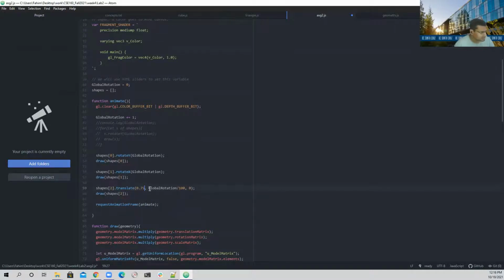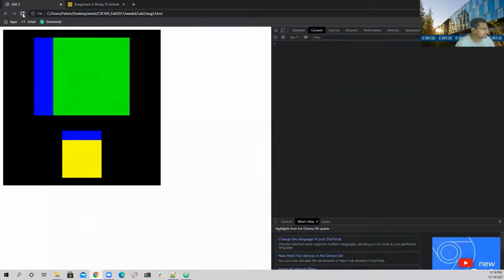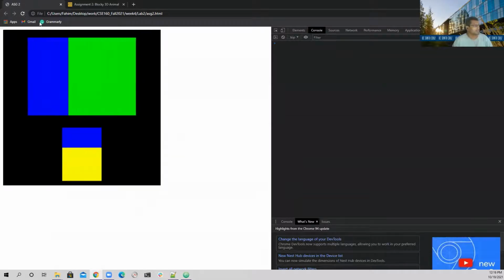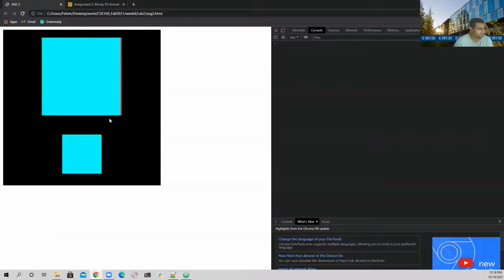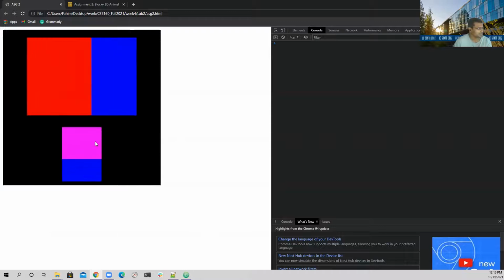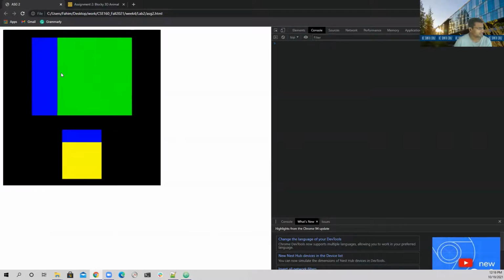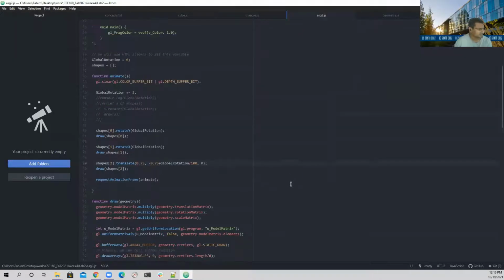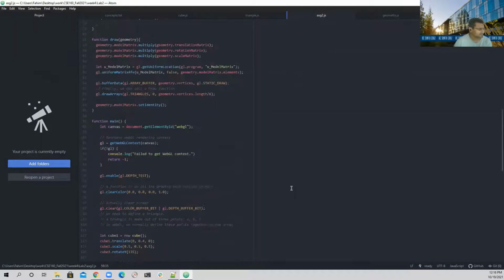So on the side, and then minus 0.75 plus our global rotation. So we have this flying triangle that is flying out of the screen. We can also change the shape of the cubes. How is that? Let's try to make a.